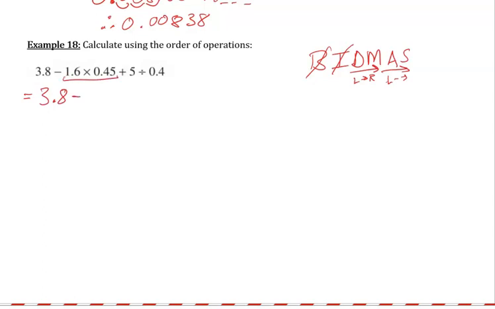So I'm going to carry 3.8 because there's nothing happening with there yet. Now I'm going to do 1.6 times 0.45. I'm going to use my calculator. You're allowed to use your calculator in whatever the instance is. And I'm going to add to that. You know what? I can do this now at the same time because it's the next thing I'm going to do anyway. And that's going to give me, funnily enough, a larger answer, 12.5.